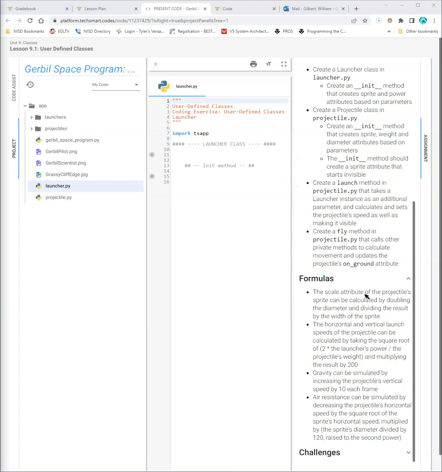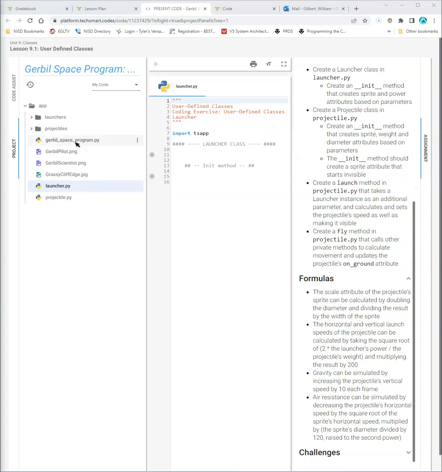So that's our first clue there, that our projectile also needs to know whether or not it's on the ground. That should have been specified up here in the requirements for an init, but we got it right there. And then we get some formulas that say the scale attribute, the horizontal and vertical launch speeds, how gravity is applied, and how air resistance. And we'll go through those when we create those two private methods here in a minute.